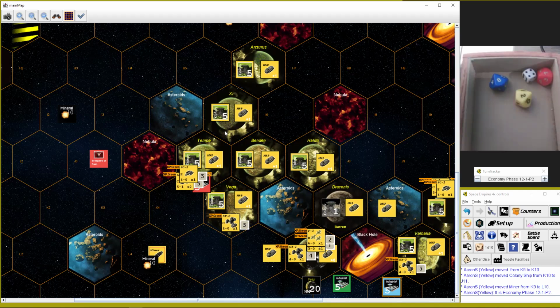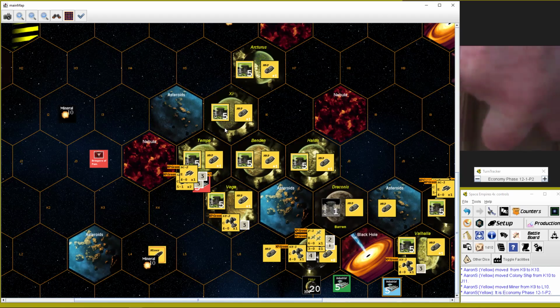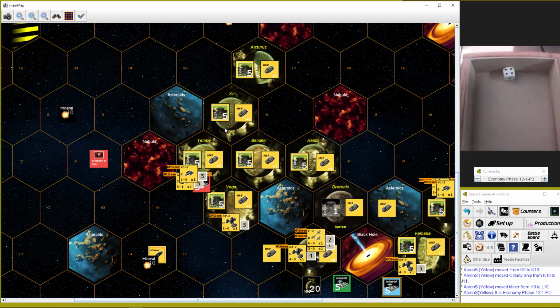But yeah, if I'd been smart, I could have left 2 cruisers here, couldn't I? Or 2 scout ships. Nope, but I'm not that smart. Can't keep readjusting. Okay. All right, so 1 to 3, they go for Vega.